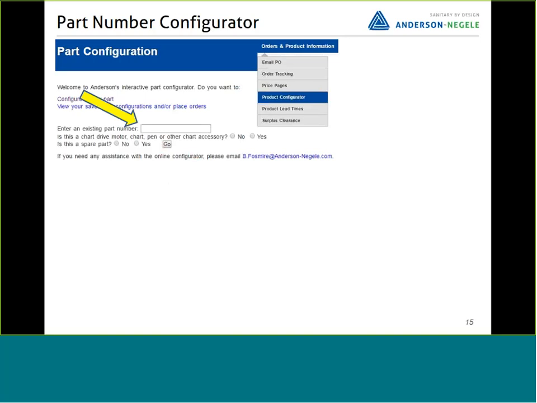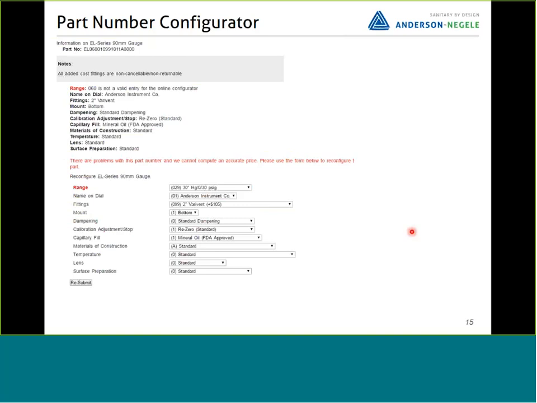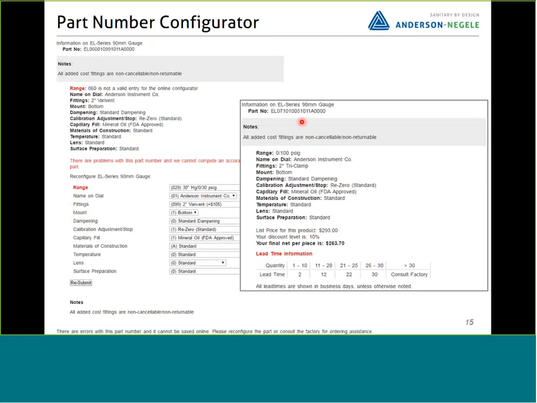So to show you a working example here, I've got a part number. I'll make something up. Some of you might recognize that as something that doesn't look quite right. So I paste that part number in here, and it's going to reverse configure it as best it can, and it's going to tell me what it doesn't like. So I put a bogus range code in there. It doesn't know what an 060 is. It's telling me exactly what's wrong with the red, and I just need to fix that and put it back in, and it's going to give me a full configured part number.